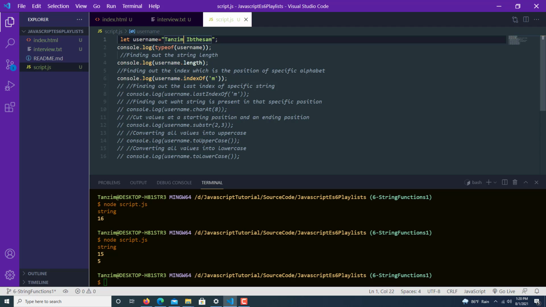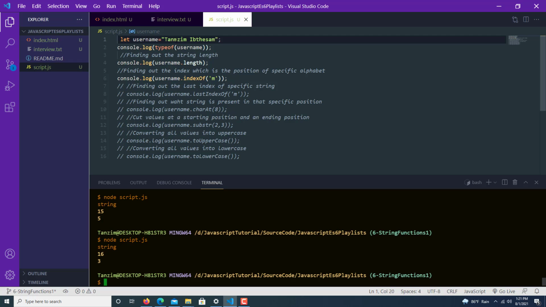So this is the first index of m, means if I wrote something like TANMZIM, it would have given me 3. So now the position of the index is at 3: 0, 1, 2, 3.